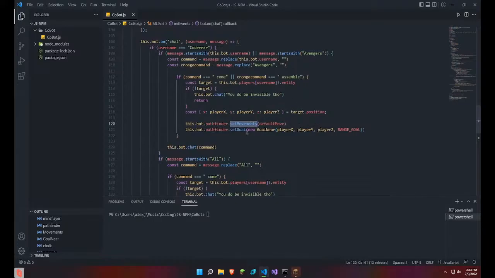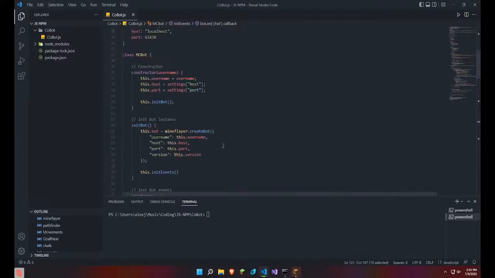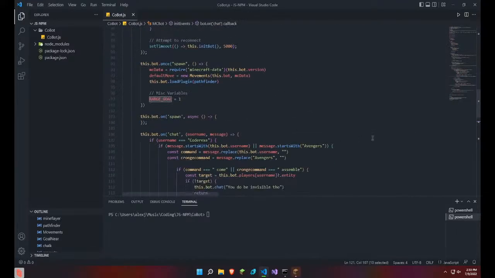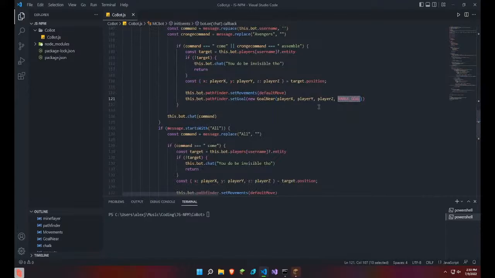In simple terms, like a race, the goal is to get to the finish line. We're setting the finish line to player X, player Y, player Z, and the range goal. The range goal is the offset. Up here, we defined goal near, as you want to go near the player, so you need an X, Y, Z, and an offset. That's what we gave it here.